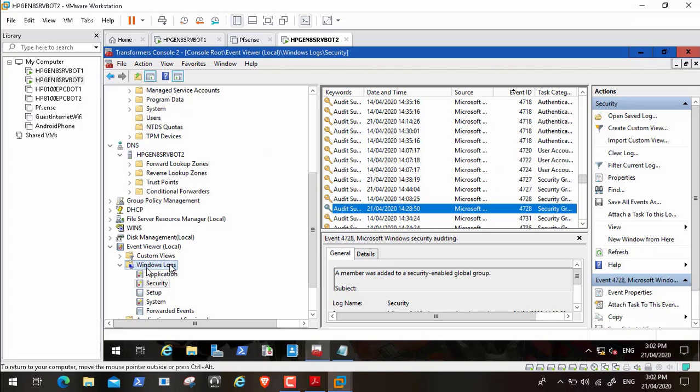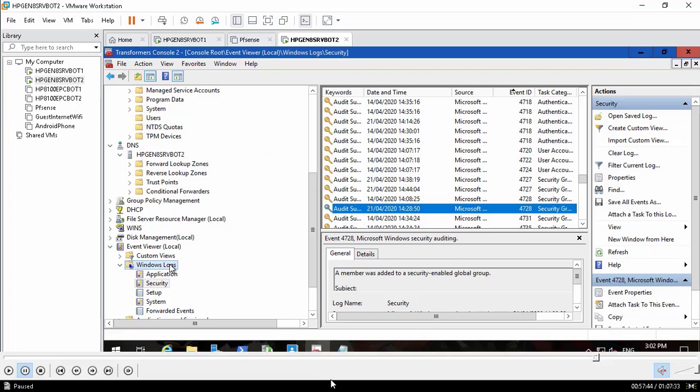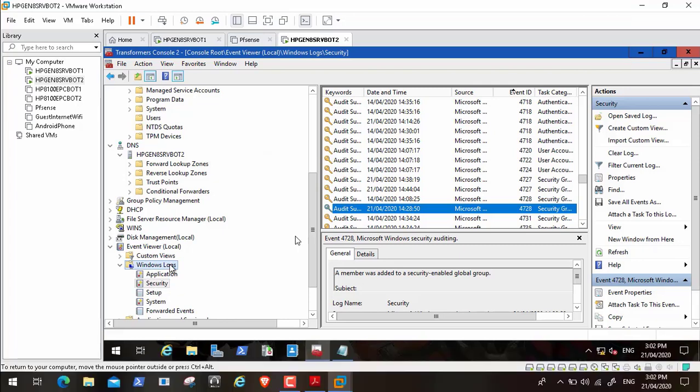No, we will make a custom view that contains only the event ID numbers that he set for us, so we can go directly and search it. We don't need to, for example, search it one by one or from the beginning to the end, because this is not a practical way to search the event log. If they are not in order, for example, maybe the first is 1100 and then you need to go to 2000, so you need to scroll until you get to the event ID that you need.